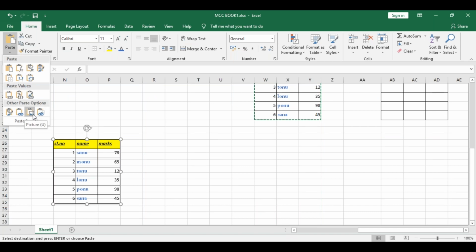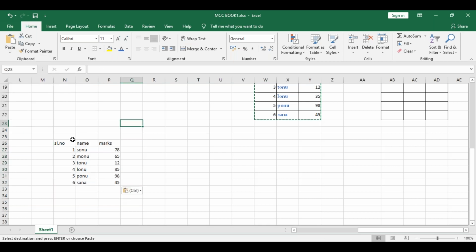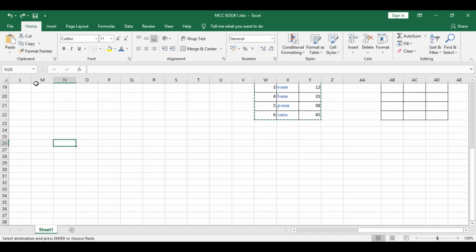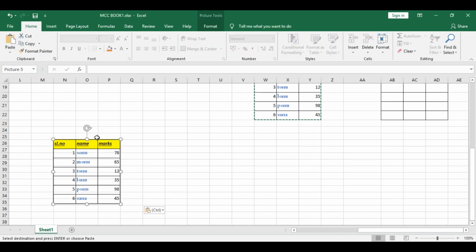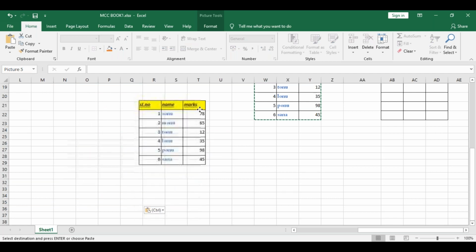If you have some images here, okay, it will take it. Now it is a data. See, this is a paste link. If you have a link, you can paste it, only that link will be pasted. Now, one second. I got it. Now you can see that this is in the cell, correct? Pictures come on the cell. So I can paste it as a picture. Yeah, I can move them. Okay, I can move them.